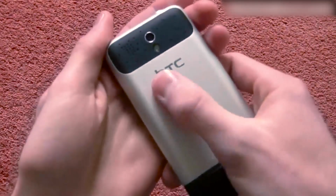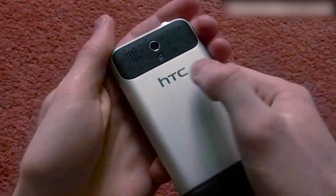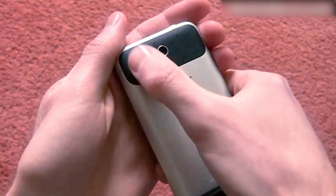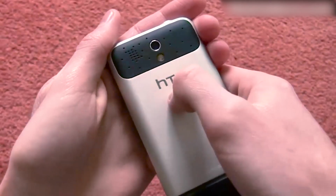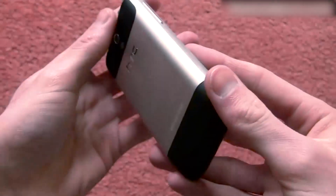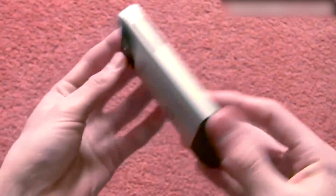On the back you can see we've got this nice HTC logo, which is sort of like a chromed logo. We've got the 5-megapixel autofocus camera lens and an LED flash beneath it. Then you've got the speaker grill here for the speakerphone, which can also be used for music and different bits and pieces. And then these rubberized sections here just around it, which I think actually offset the silver of the device pretty well. Black and silver colour scheme looks pretty nice, as you can see.